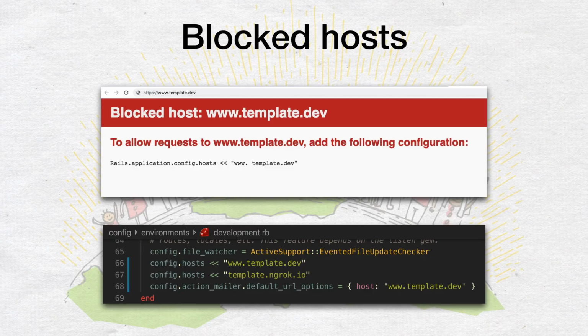And another interesting thing with Rails 6 is that you have blocked hosts. So if you create an application and you try going to it, if you are using something like Puma Dev or ngrok, then you'll notice that you'll get this blocked host error. And the idea behind this is that the Rails application is only going to allow authorized hosts from accessing the application. So within your development.rb file, you can add in the config.hosts and then push into it whatever domains or subdomains that you want to allow in there.